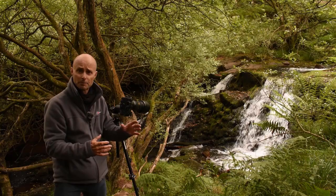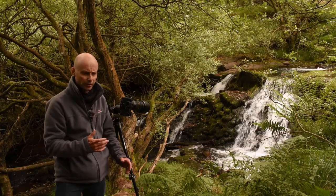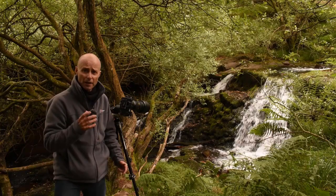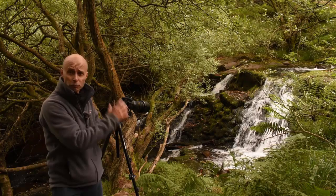Now I'm going to take 2 or 3 compositions. The first one's going to be quite wide, so I'm shooting at around about 28 millimetres. And what that does is it gets the river running in from the right hand side, it gets the waterfall, it gets the rock at the bottom and also some of these brackens and ferns in the foreground. And it's a really nice composition.